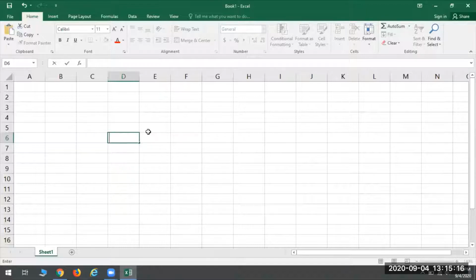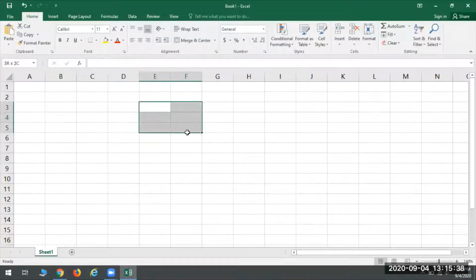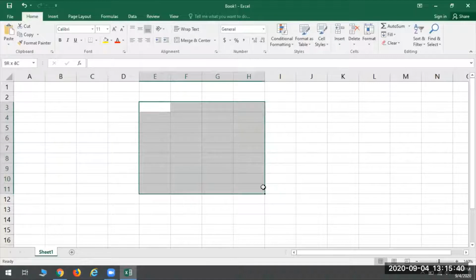Let's talk about some cursors. There are way more cursors with Excel than there are with any other programs, I feel like. So the main one we're going to see is this white block plus sign cursor. Okay, so this cursor basically lets you know that you can click on a cell, and it lets you know that you can select a range of cells. So like if I start here, E3, and let me go diagonally down to H11. There we go. So that's what this block plus sign cursor is for, selecting cells.